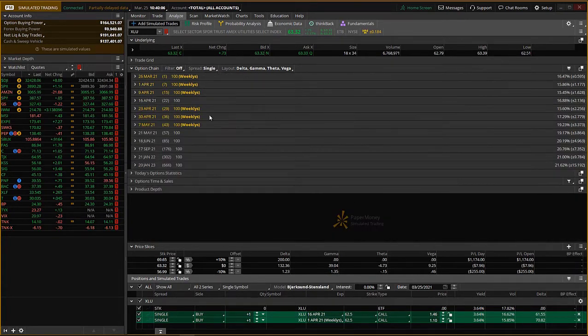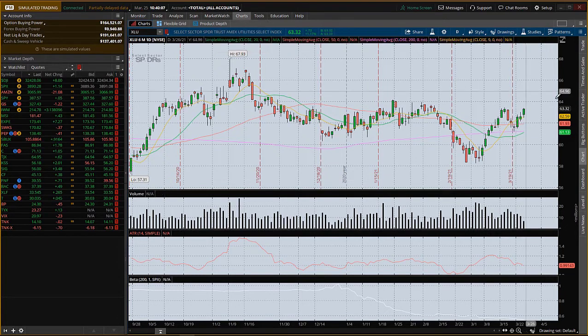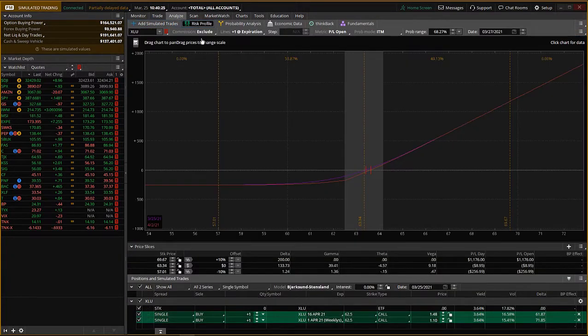All right, so I've got the two things that I want to take a look at. Let's go back to the chart. They're both the 62.5, and they're both going to take advantage of a start to finish move around 7 days up to a target point. That could be 3 days, 8 days, whatever, so on and so forth. We're restricted in time when it comes to the shorter expiration cycle, aren't we? Let's go ahead and get to the analyze chart. I'm going to go to risk profile, and I'm going to deselect the shorter time frame.